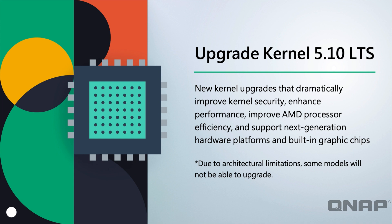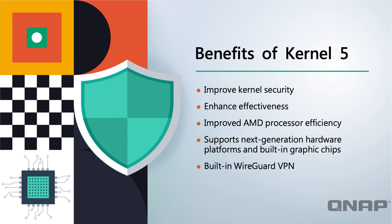The main benefits of the upgraded kernel include a lot more security and really good performance with AMD. We've tested with our TS-H2490FU unit and also with lower-cost Ryzen CPU solutions — both giving massive performance and better efficiency. We can also support more hardware platforms and more built-in graphics options, which is great for HDMI outputs and hardware transcoding. Not everything will get this kernel upgrade due to architecture limitations, but most current units will. More details will be available when QTS comes out of beta.